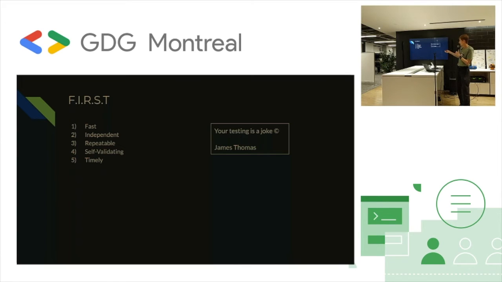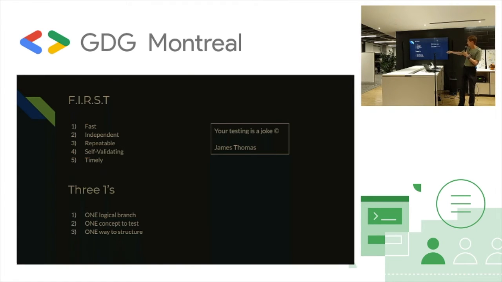To those 5, I'd like to add 3 more. It's not even rules, it's more like guidelines that will make your life way easier. So I'll call them 3 ones. First of all, there is always one logical branch in the unit test. Unit test never makes if statements, unit test never makes when statements, because even if you have something like that in your test, now your test also needs a test for this test. And it's not what you want.